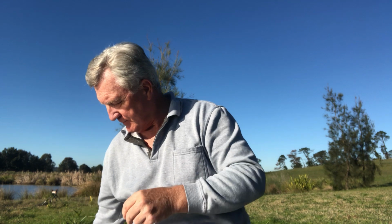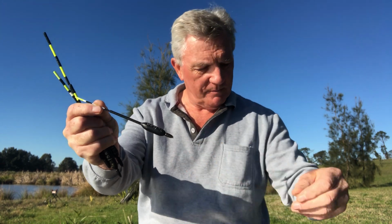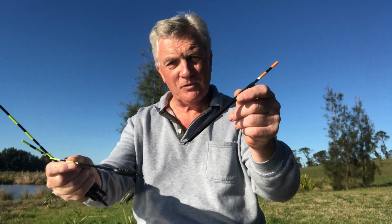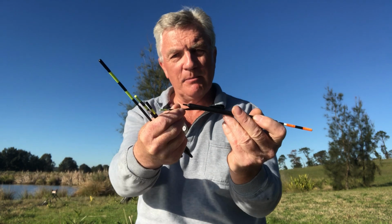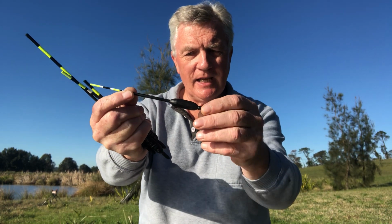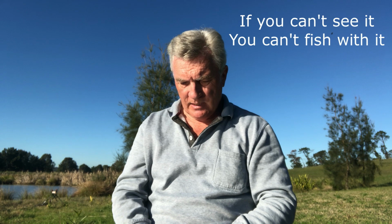Going up the range, I have these bodied wagglers, and these have got loading in the bottom. By the way, these straight ones can also have loading in the bottom or not, and I'll cover that in a second, whether to go for ones with loading or whether to go for the ones with no loading in the base here. But these body wagglers have a loading in the base, and if I choose the bigger one, you can see that that's actually got a large amount of lead loading in the base. And the idea is that it fires just like a dart, and it casts a long way, and for that reason you're going to need the thicker tips on these. And again, because they're heavier, they will, as I say, go a long way, but they also work better in the sort of more windy conditions.